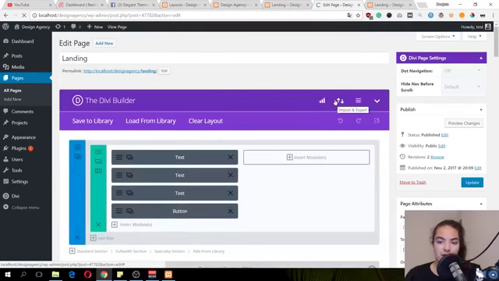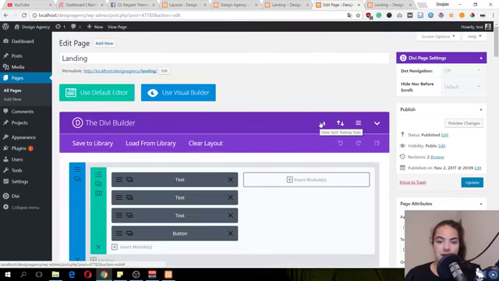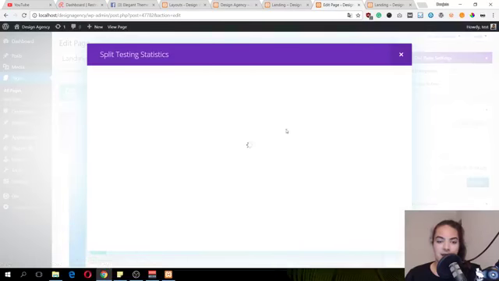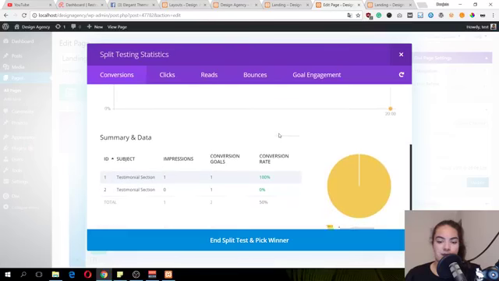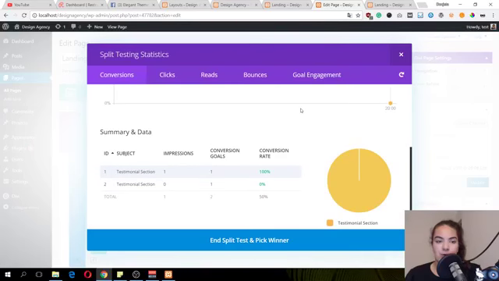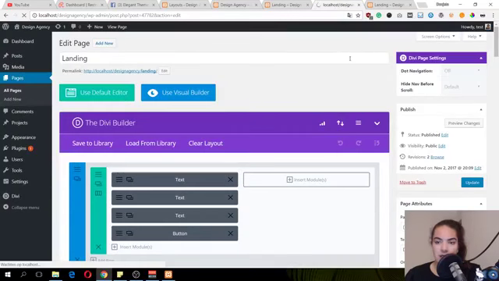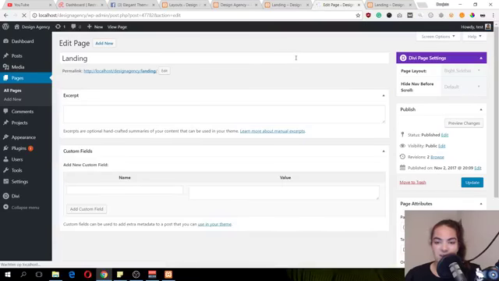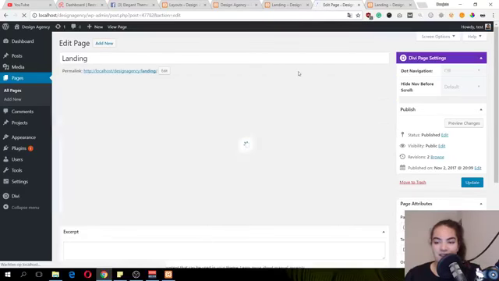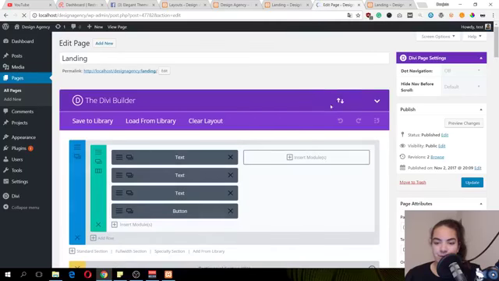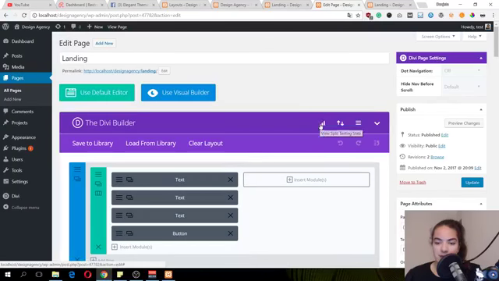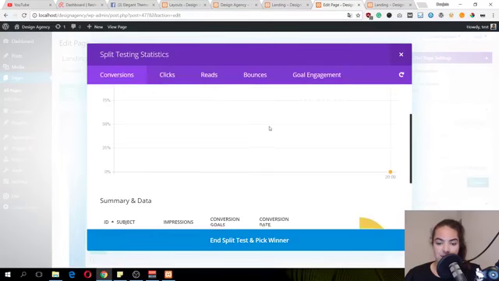As I mentioned before, it takes a little while until all the data is collected, which is pretty normal, and especially because you want to do this split testing, you want to spread it over a period that is longer than like an hour or something. Once again, if it's not working this time, I'm just going to move on. But it will work. I can guarantee that. It just takes a while until all the stats are processed.